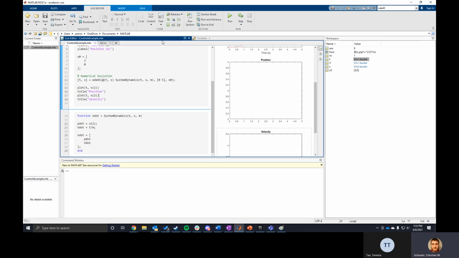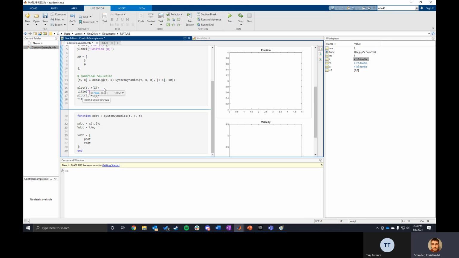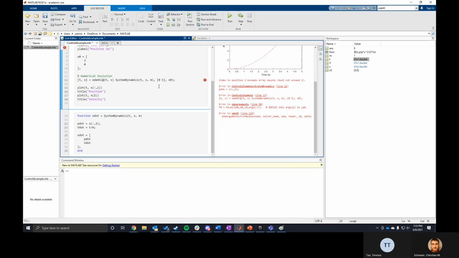When it works, though. I'm not sure what's going on here. Oh, I'm bad at indexing. I've been writing a lot of Python recently, so I'm still in Python mode. Oh wait, it's all rows, one column. Okay. God damn it.